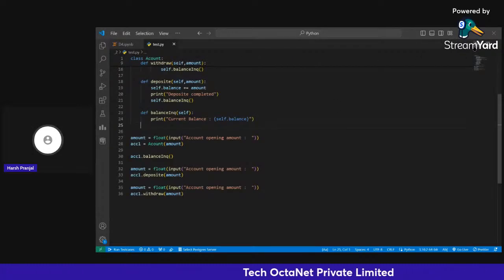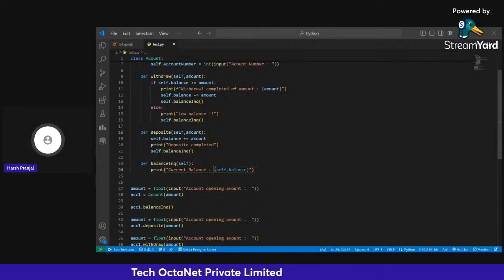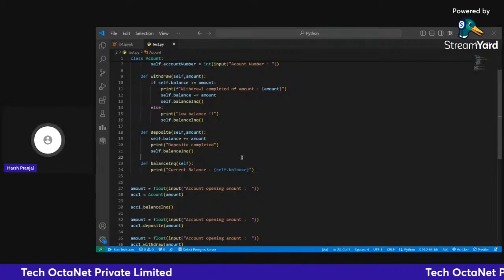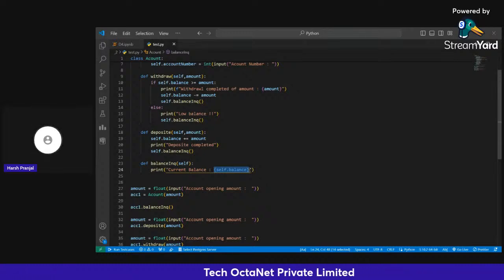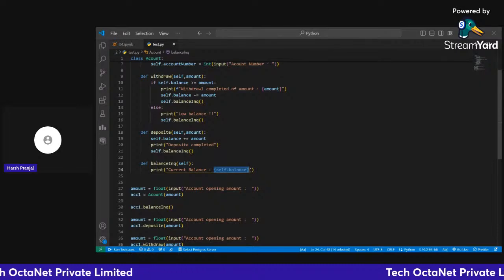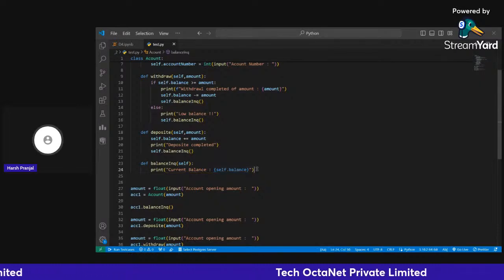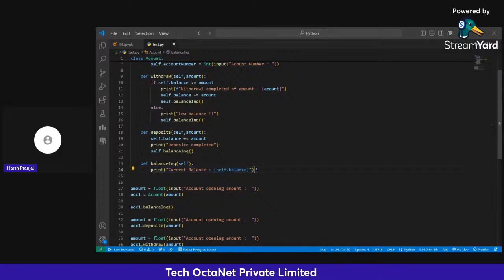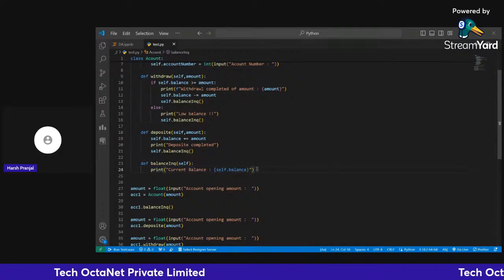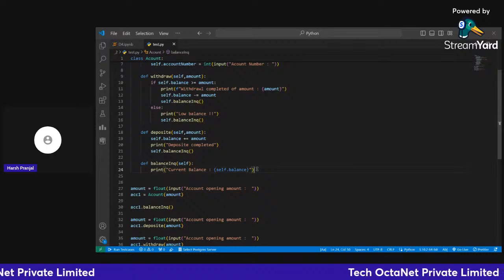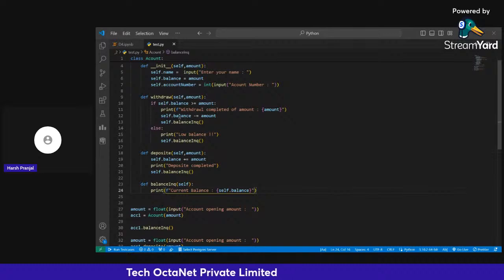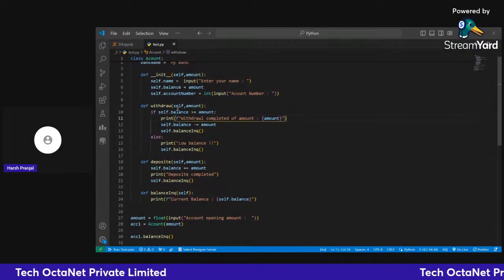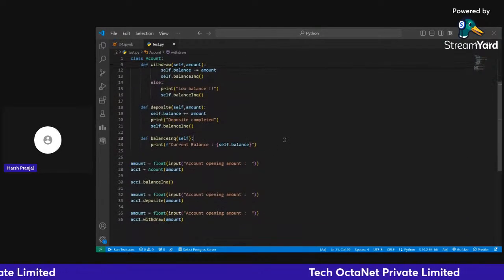There are some problems. Okay, guys, just let me know why I am getting this curly bracket self dot balance. Why am I not getting the value of the self balance? It should represent the value of the self balance, right? What am I missing in this print statement? Okay, so it should be formatted with F formatting. I just forgot to add that.